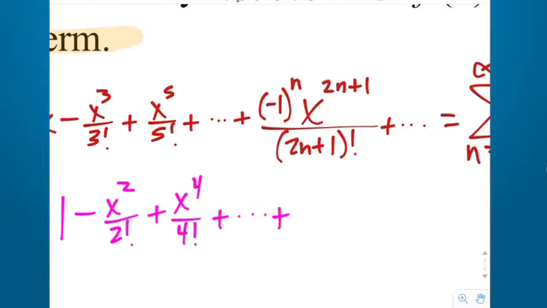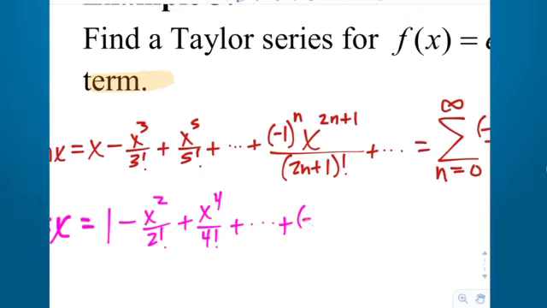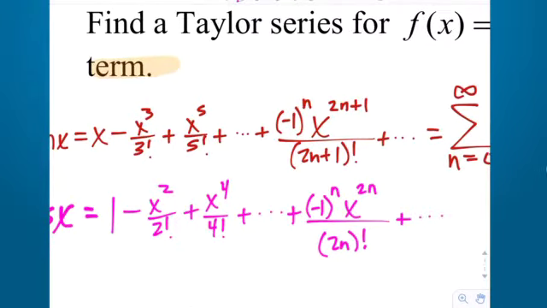Plus, and now we'll do the same thing. We'll write the general term in here. It's negative 1 to the n, I may come back and adjust it, n plus 1. But now to generate even numbers, it's not x to the 2n plus 1, but rather x to the 2n. And then it's just going to be that same number, 2n quantity factorial, and then plus dot, dot, dot. And we'll quickly check to see if our n's line up in terms of generating both the number and the sign. So when n is 0, I get negative 1 to the 0, which is positive. And then x to the 0 would be 1, 0 factorial is 1. So it works, all right?